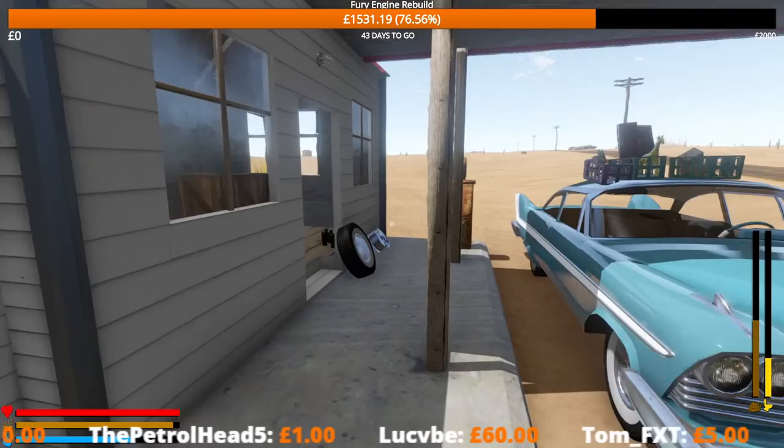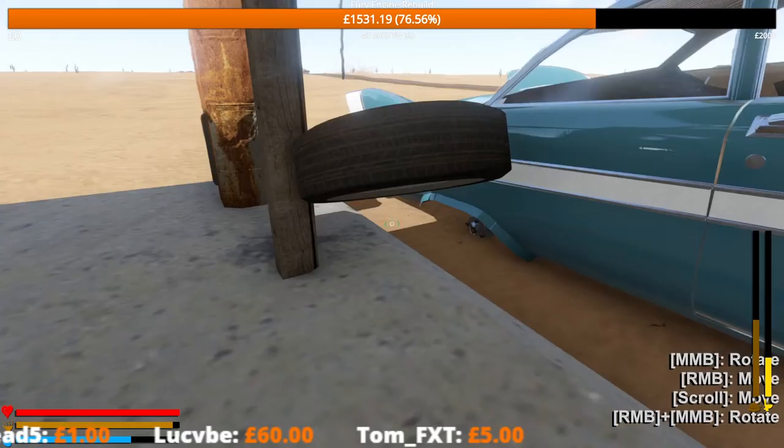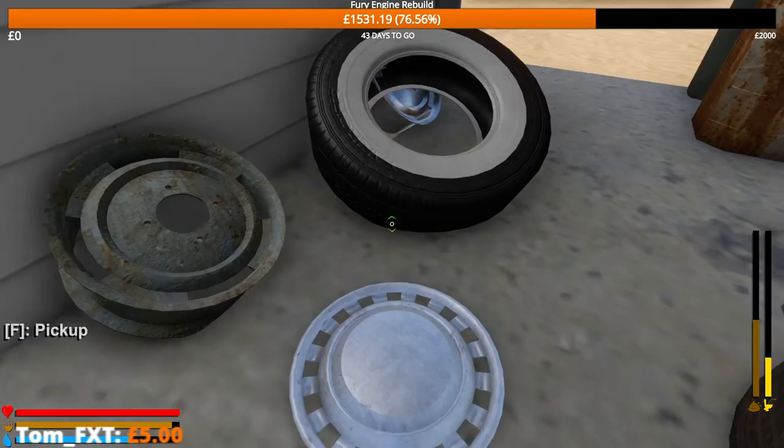Okay, so we've got a brand new white wall there. Awesome. I like that. Not only have we got a brand new white wall, we've got a hubcap to go with it as well. Nice. And we've got a nice shiny wheel.